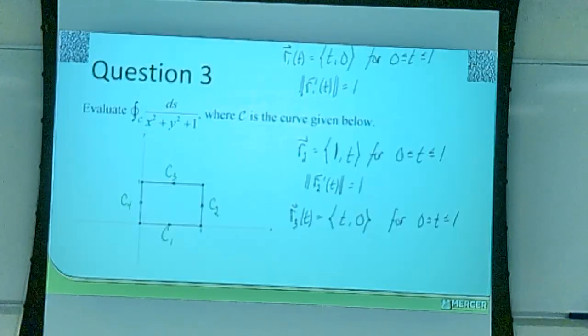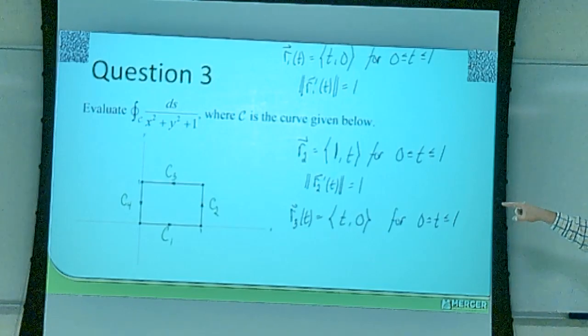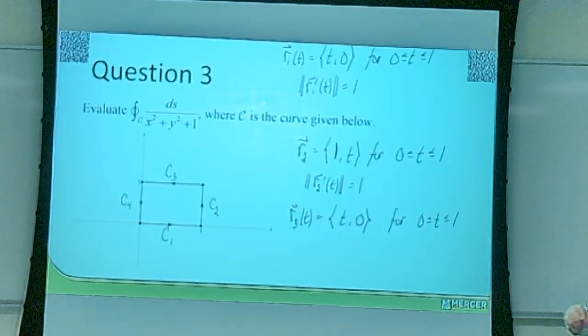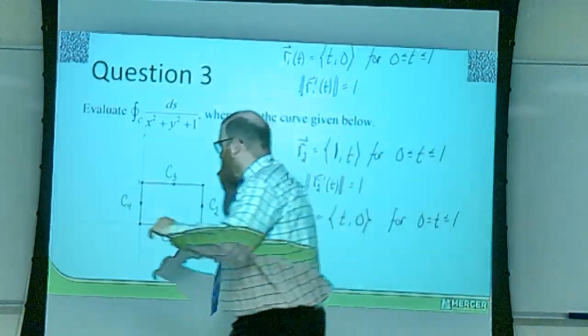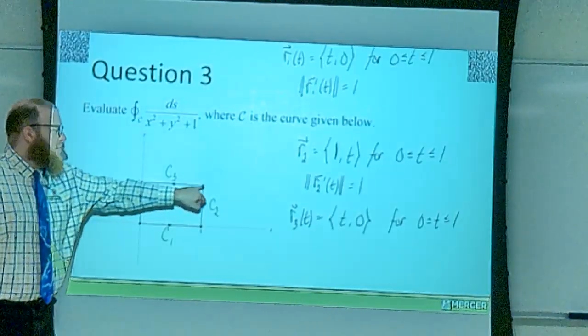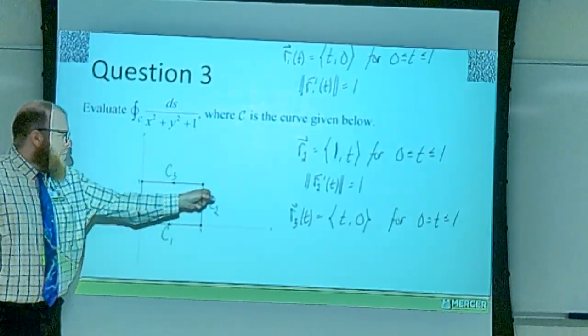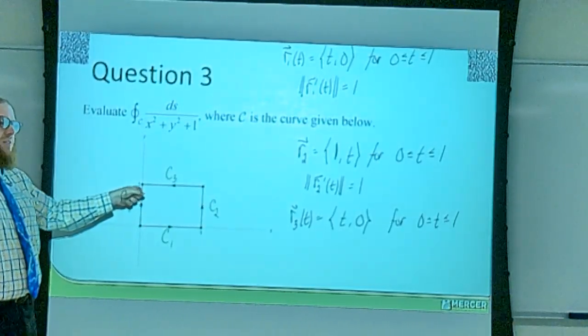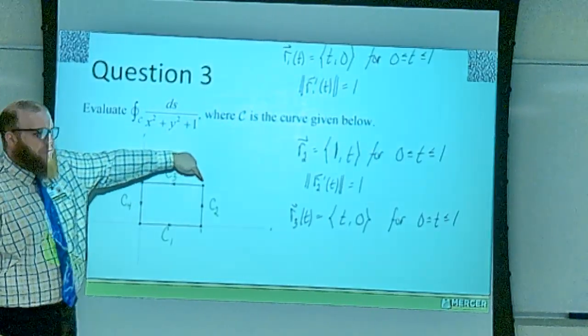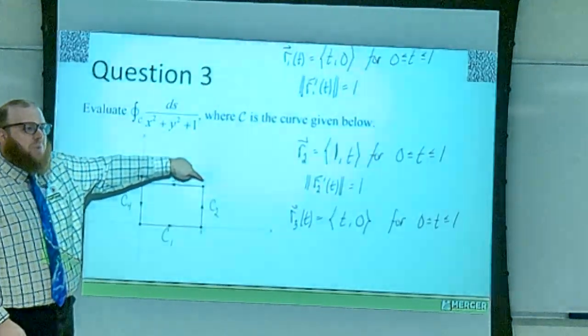Okay. So when I go to write out the integral, it'll be along C1 plus along C2 minus C3, because I'm going in the opposite direction. Right, because how I have it written, you're going this way, but we want to go this way. So I'm going to integrate as if I'm going over this way, but then multiply by -1.